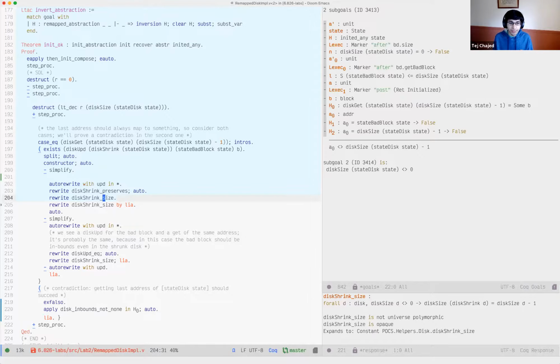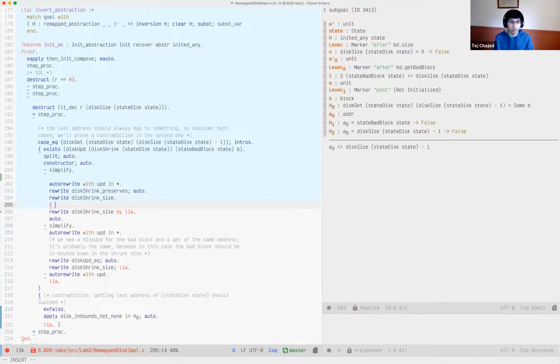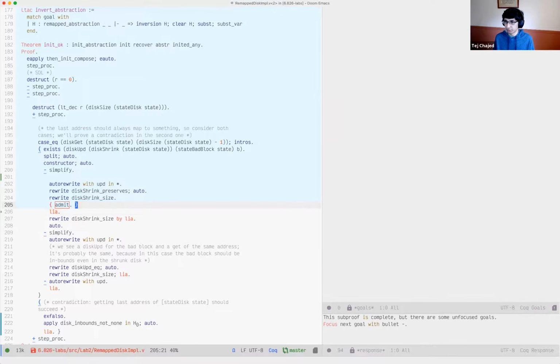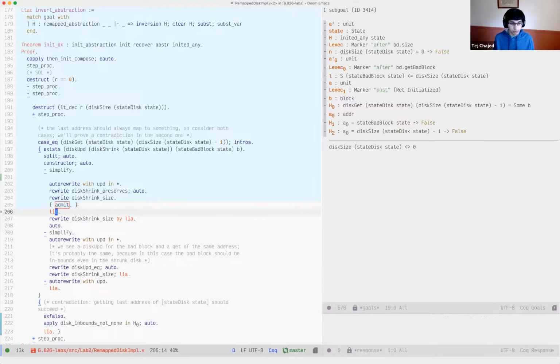So one dangerous thing about doing rewrites is that if I just did this rewrite and then I started proving the first goal blindly, then it's possible that the second goal is actually false, and this rewrite was the wrong thing to apply. So to save yourself from doing that, one thing you can of course do is the same thing I did earlier, which is you admit the first part, and you move on to the second one and prove it first. So in this case, I think Leah is actually able to prove this, and it is true. So this whole pattern of having to admit the first goal and then move on to the second and prove it with some obvious tactic like Leah is pretty annoying.